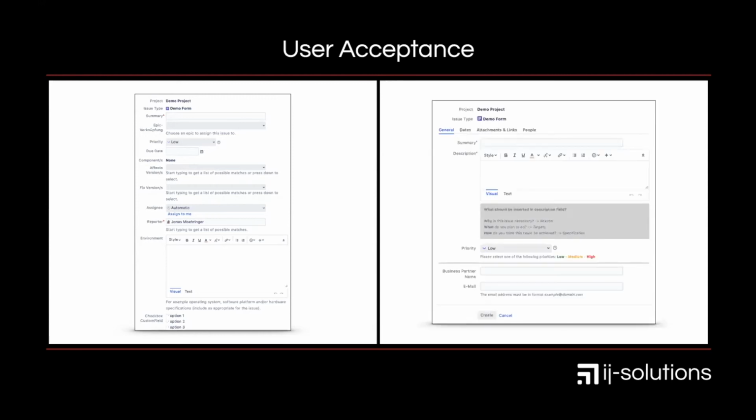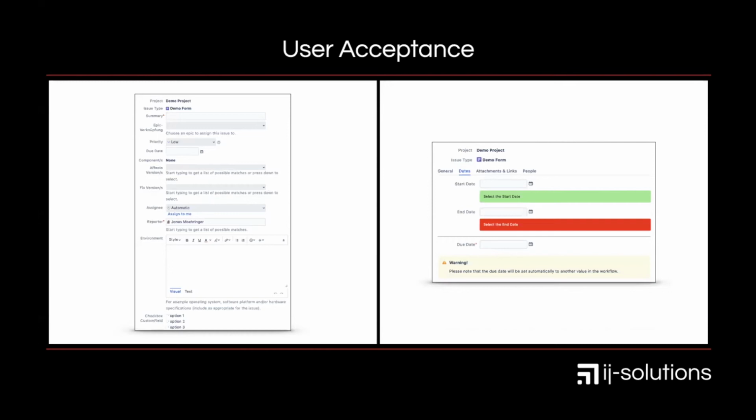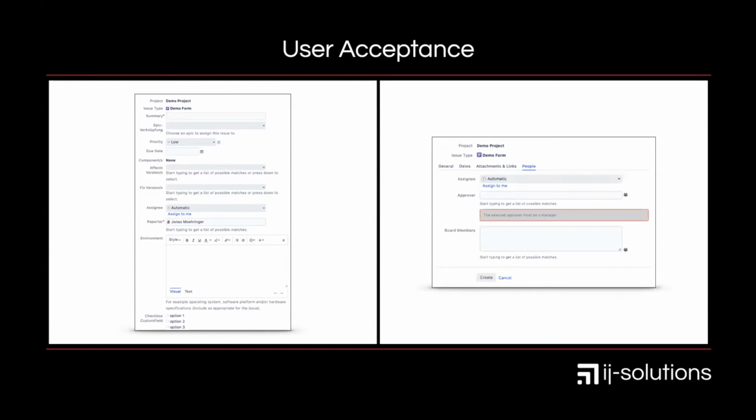So my recommendation would be to have more structured screens in Jira, for example, have certain tabs with different topics or different kinds of fields or information you expect, have descriptions in colors to highlight information, and also not have that many fields on the different screens or tabs. You could also have warnings or information messages, so that people just know what is expected and what needs to be inserted. By this, you can increase the acceptance of the users, and so have the advantages of the tools and use them in a better way.